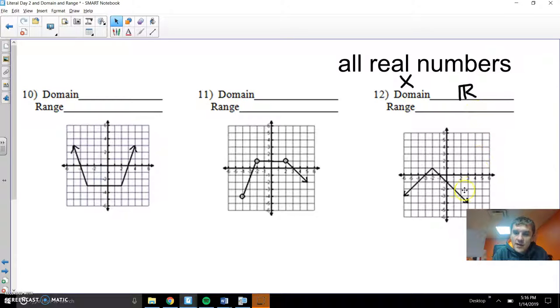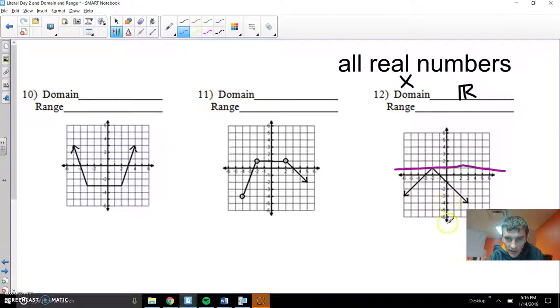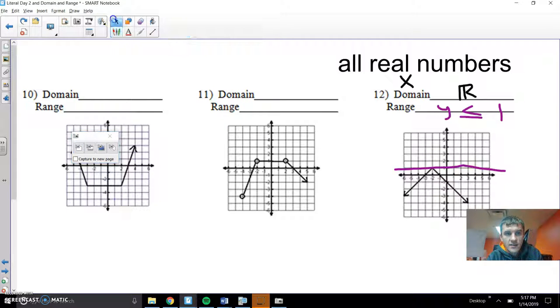So the range is the idea of the y's in the up and down part, and if I'm looking at this closely, it looks like all of my values are below 1. It goes down forever. There's a graph going in the negative direction forever and ever, but it does not exceed 1. So I'm going to say all of my y values are less than or equal to 1. I am going to use or equal here again, mainly because there's no open circle that would suggest that it doesn't touch there.